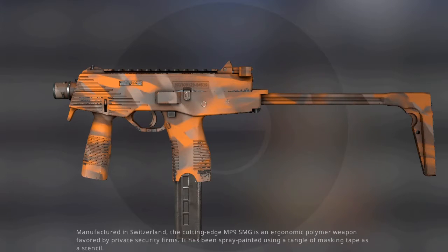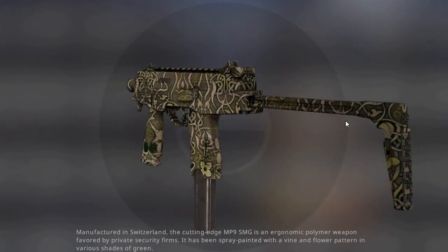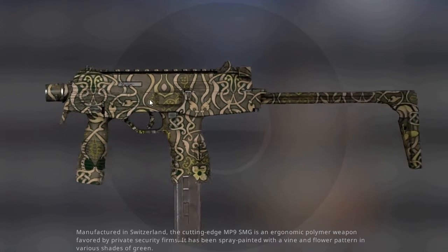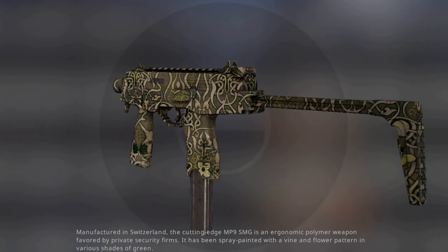Then next up we have the MP9 Old Roots, which is a Industrial Grade skin, which actually looks okay. I mean, you just have vines and stuff going across the skin with a relatively bright color scheme that kind of draws attention to itself. It's nothing crazy, but it's definitely not bad by any stretch of the imagination. Probably a low C tier, right above D tier.